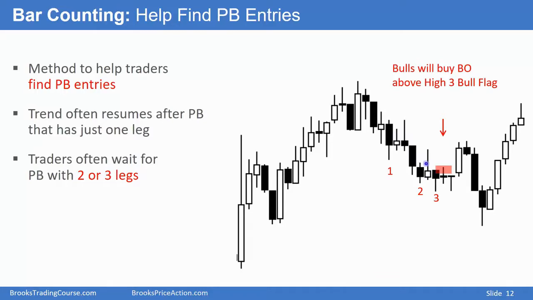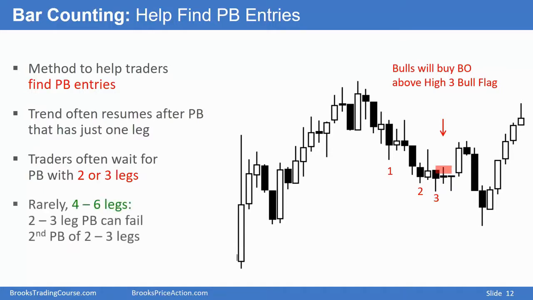They'll buy the high 1, they'll buy the high 2, not so good, bear bar. They'll buy the high 3, not so good, bear bar. They may wait for a micro double bottom here and buy. Rarely you'll get a high 4. Sometimes you'll get as much as a high 6. Sometimes you'll have a wedge, a bottom attempt. The market tries to resume up. It breaks to the downside again, and then you get another 2 or 3 legs down. So sometimes you'll get a pullback that actually has 6 legs. In general, if you start getting 5 or 6 legs down, you're in a bear trend and no longer in a pullback in a bull trend.